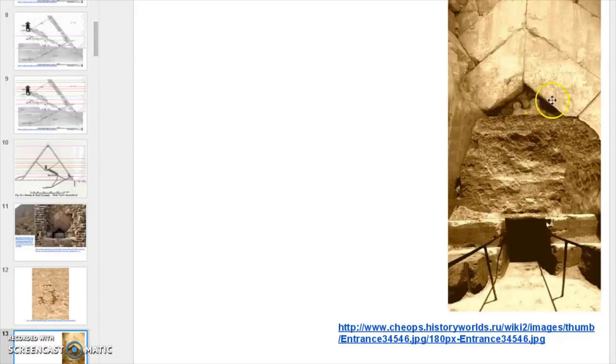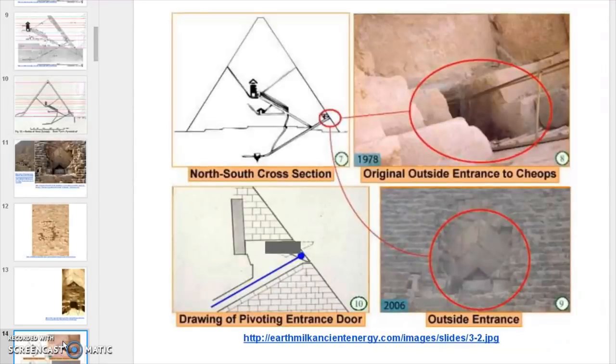The markings on the inside let us know the elevations of the water on the inside, and that's because when the system is working you're going to have oxygen coming out while the water is fighting in. It's going to create a back pressure bubble, which will cause the top fifth to third of what they like to call the descending shaft to be a gas bubble as opposed to water.